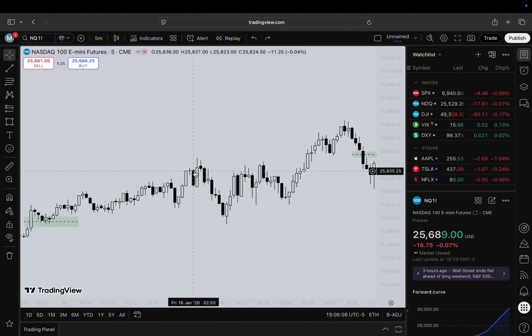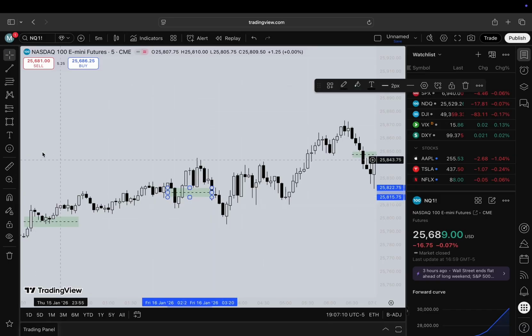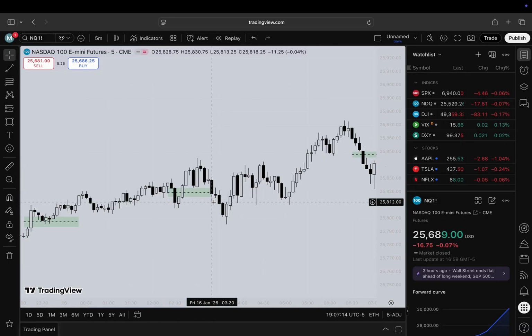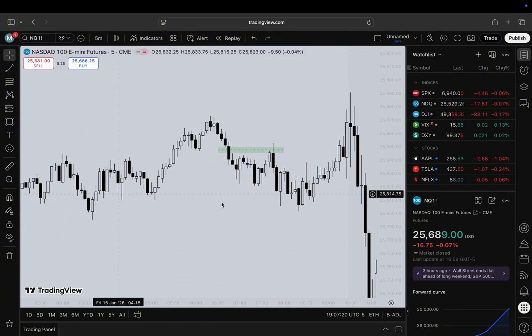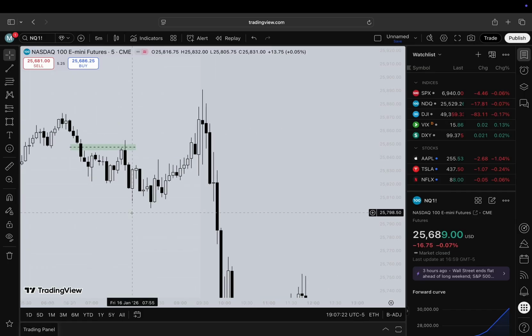So in last week's video, or not last week, 2 weeks ago, I believe, we covered inversion fair value gaps, right? So what can we do? Right here, we have an inversion fair value gap. And that could show us that price wants to move higher, right? And we can pair an inversion fair value gap with a fair value gap to take trades. And that is exactly how I got that 1-to-8 risk to reward trade literally today.